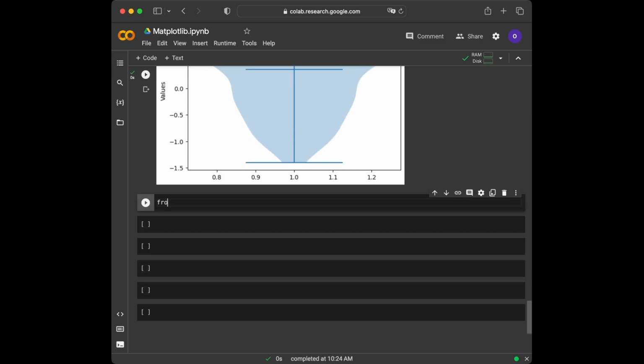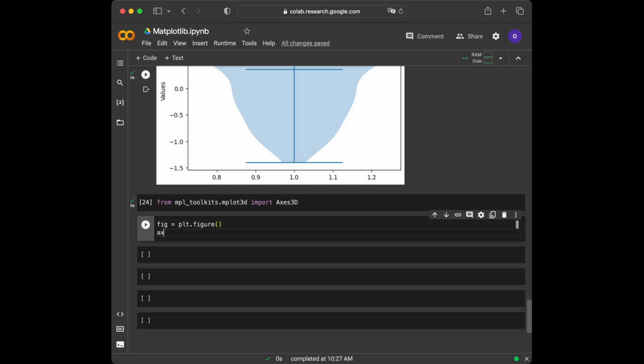We are going to say from mpl_toolkits.mplot3d import Axes3D. We are going to start by setting figure and ax. We are going to add a subplot and set projection as 3 dimensions.